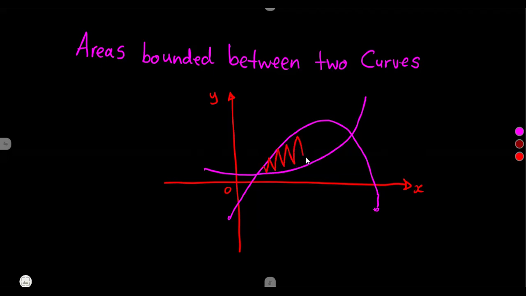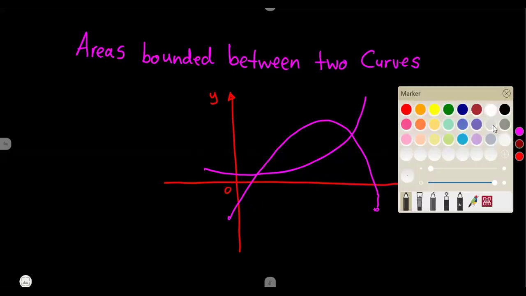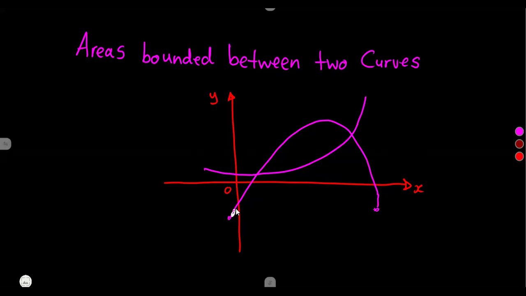So on this region here, you consider which of the two graphs is on top and which one is below. Look at this function as we are moving from this point up to this point here. This graph that we're having is below this one because this one is on top. When you say to be on top, that's above. There's a line like this, there's a curve like this. This one is above, on top. This one is below. So in our case, the area is to be calculated between the points of intersection of the two graphs, where they are intersecting. As you can see, there's an area which is bounded there.